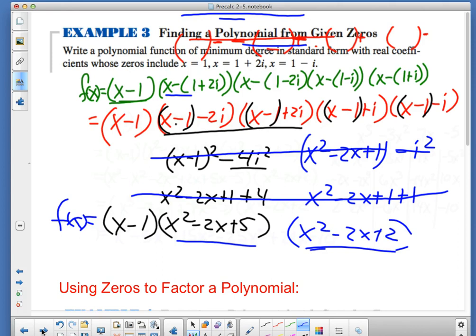But remember, I'm not changing the value. I'm not doing creative mathematics. These are actual values that I'm squaring. I squared x minus 1. It's x squared minus 2x plus 1. Okay? And then I do the rest, and it's first, outside, inside, last. That's all I'm really doing. But it's the difference of two squares pattern. What's really cool in these conjugate things is that it's always there.